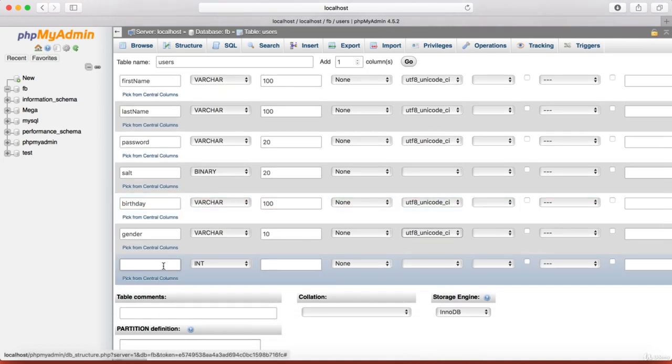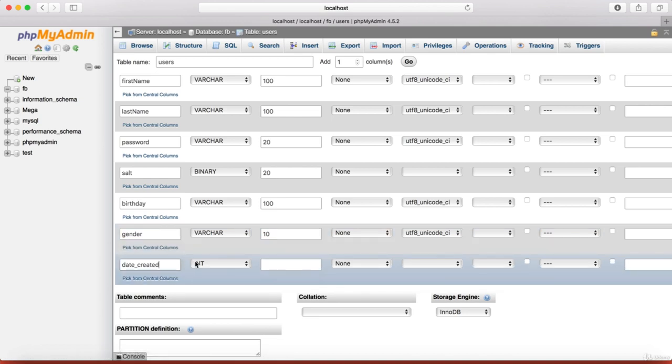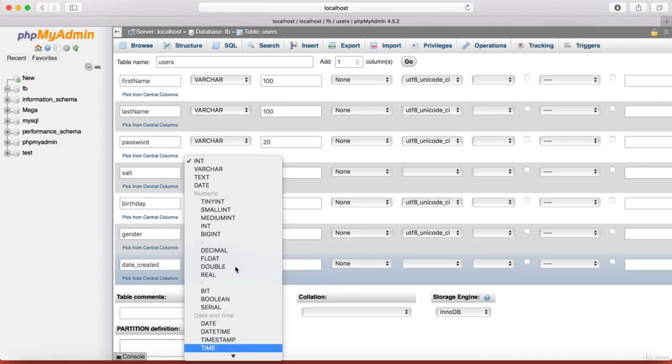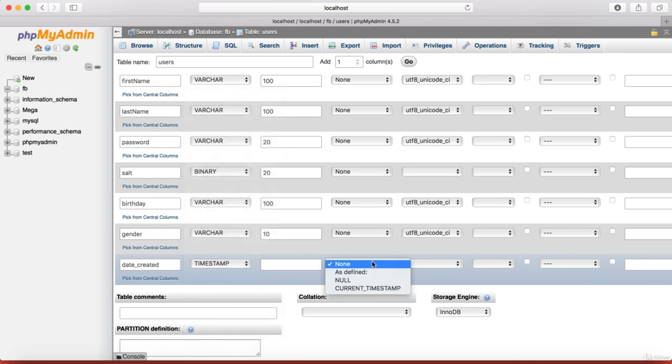And for the last one, for any table, we must always create a column called date created, which will be a timestamp. Here, select timestamp. This is integer, so just scroll down to timestamp.